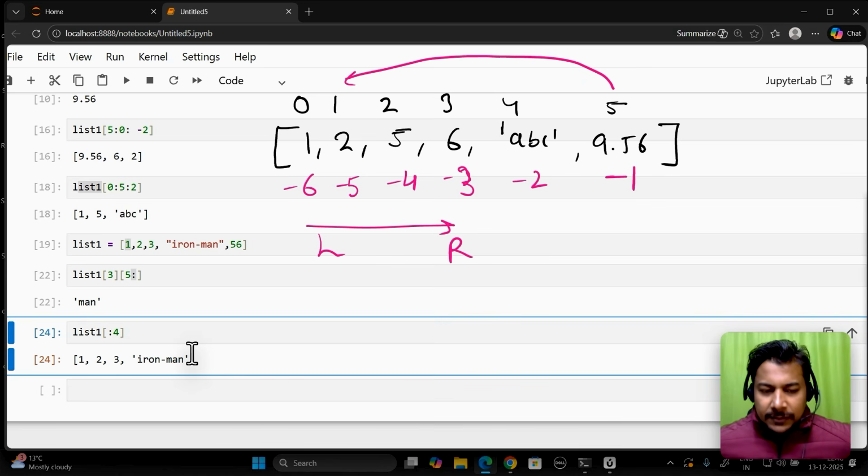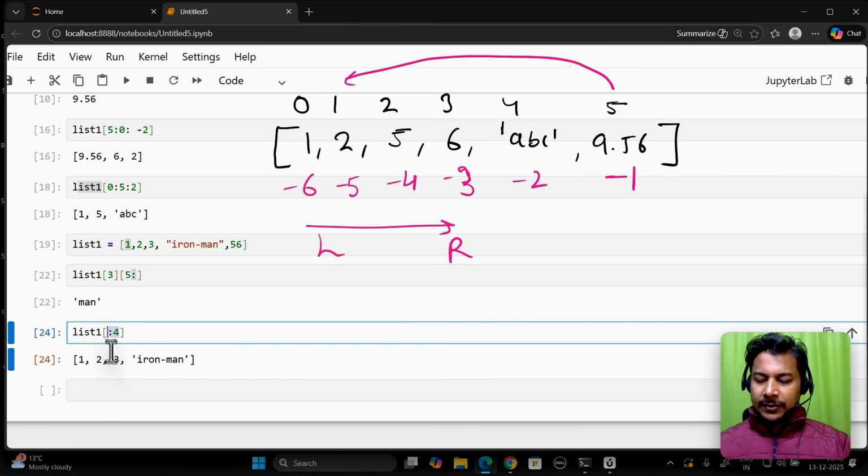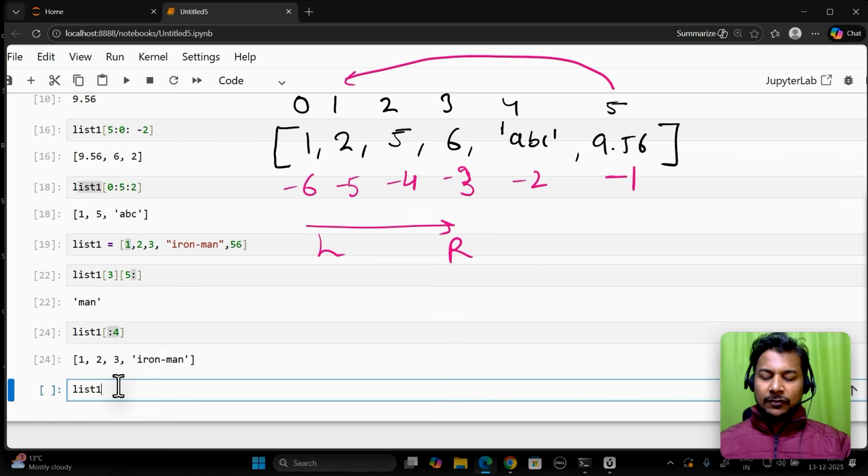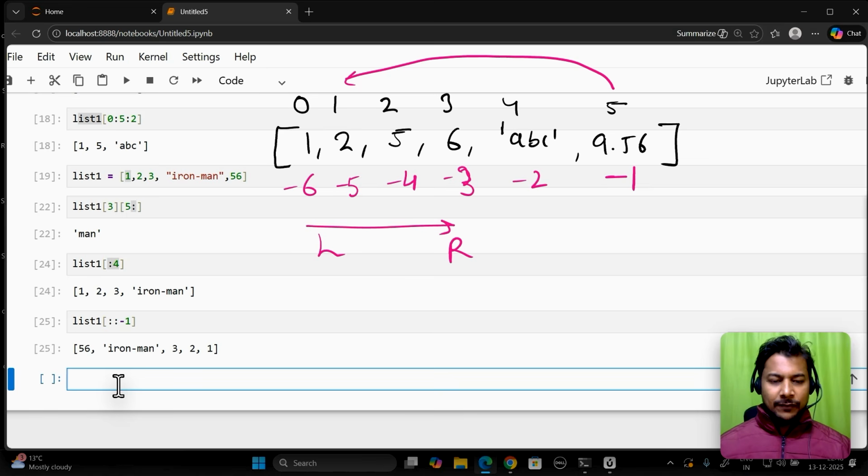Similarly, we can do slicing for the string. I hope you get a sense. So consider you want to print the reverse of a string or reverse of a list. I don't know the starting, I don't know the ending. Take one step in the reverse direction. So this is a reverse version of list one.